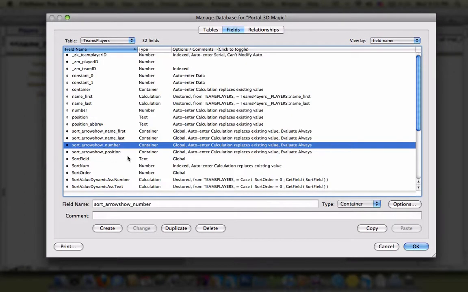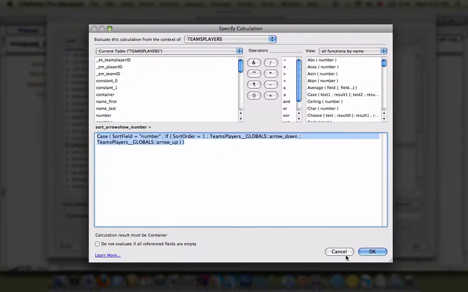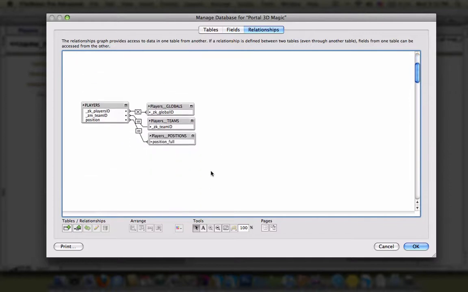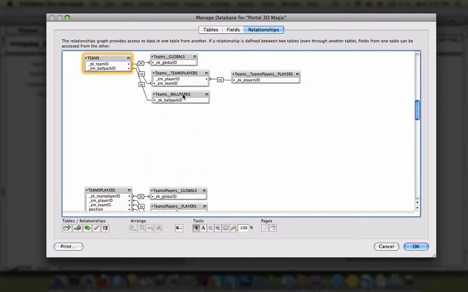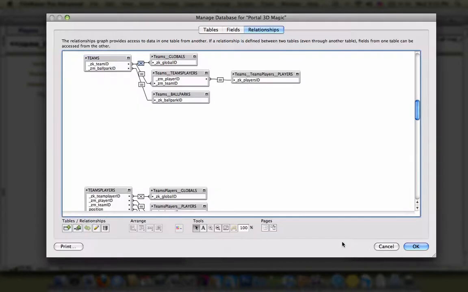And my graphic is contained in a table called globals, and you can see that relationship here. It's a simple relationship right there, and you can see how it's defined right there.